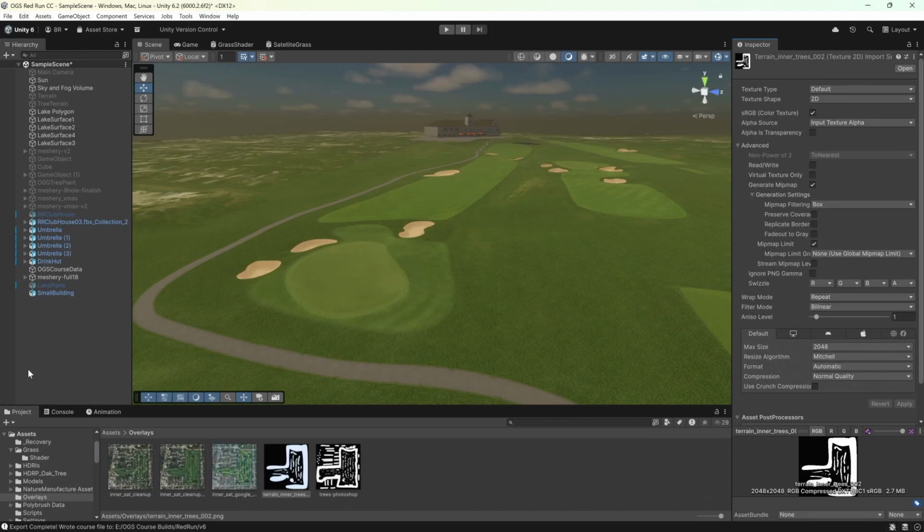But okay, so once you get your new tree layer image into Unity, that black and white image we just created, there's one thing you're going to need to do, and it's set read write on the image in the inspector here, and then make sure you click apply. That's going to allow us to read the pixel data to know where to plant the trees.